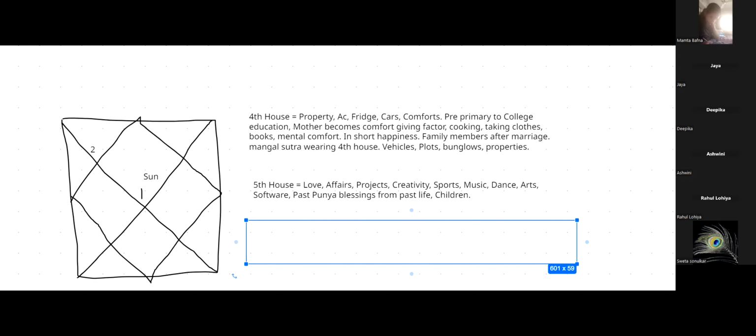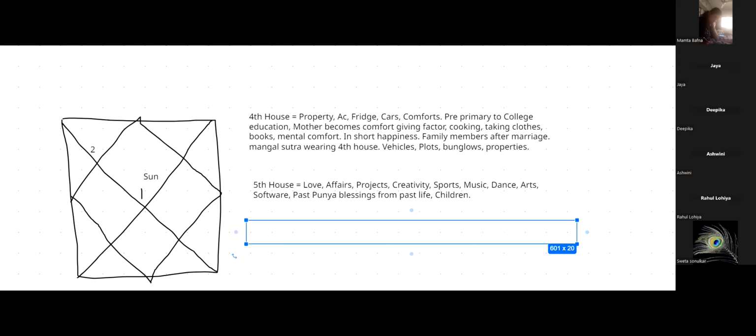Sixth house. Now the child has acquired education, finished the project works, finished the internship, has a good portfolio ready, resume done. So what does he want? Job, right? So this is the house for job. And along with job, what comes? Jealousy. Along with jealousy comes enmity.